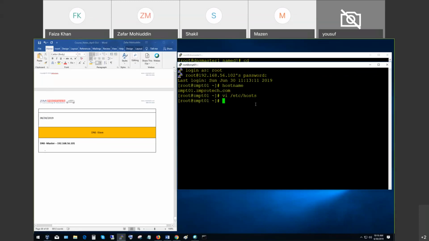And also we have to make an entry in the network file. vi /etc/sysconfig/network.